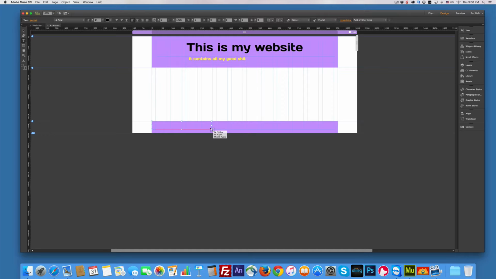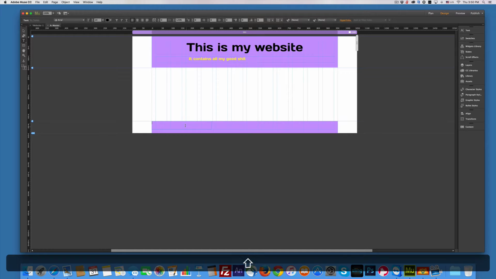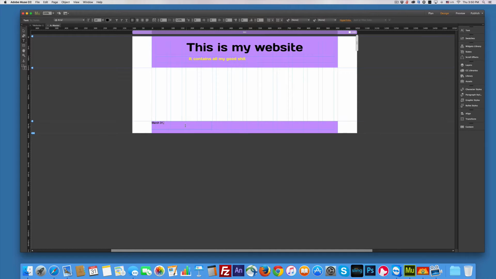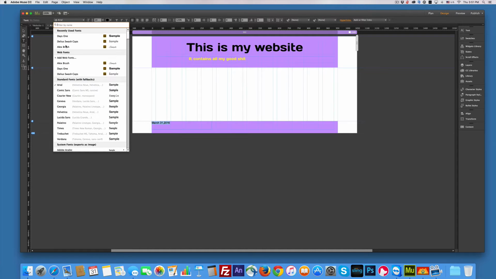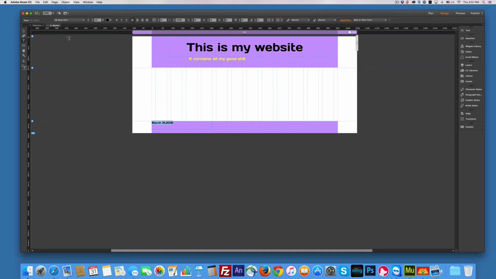4 columns. And the text I want to put in here would be the date. So it's March 31st, 2016. All right. I'm going to do my styling, so I'll change this to the font that I'm using. I will center it, and it's way too tight on the top, so I'll use my settings up here. If you roll over and wait, there's space before, and here's space on the bottom.